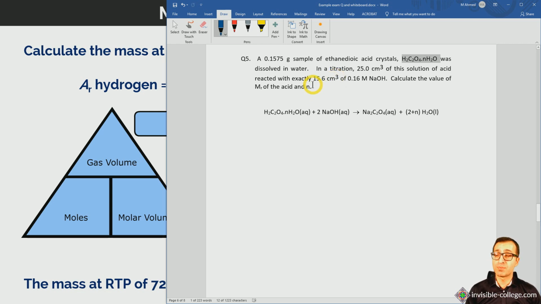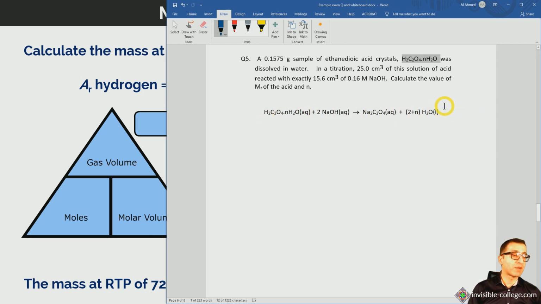But you probably will encounter many of these titration type calculations. A titration is basically an experimental procedure where you are doing a known reaction between two substances in solution, and one of those substances has a known concentration. You measure the volume of that known concentration substance required to completely react the other substance, which has an unknown concentration. But the approach is exactly the same as we saw before.